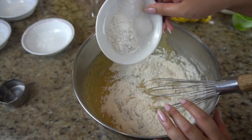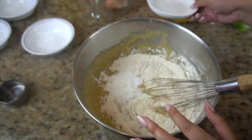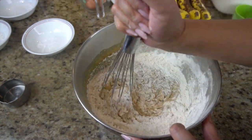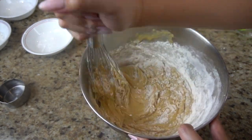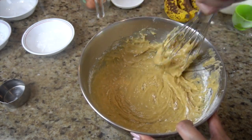Add in your salt, baking powder, and baking soda. The trick here is not to overmix. We want to make sure that it is a fluffy banana bread, not flat.